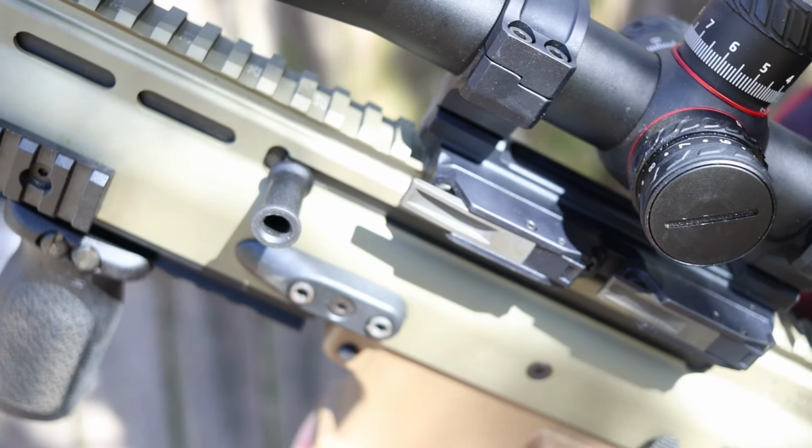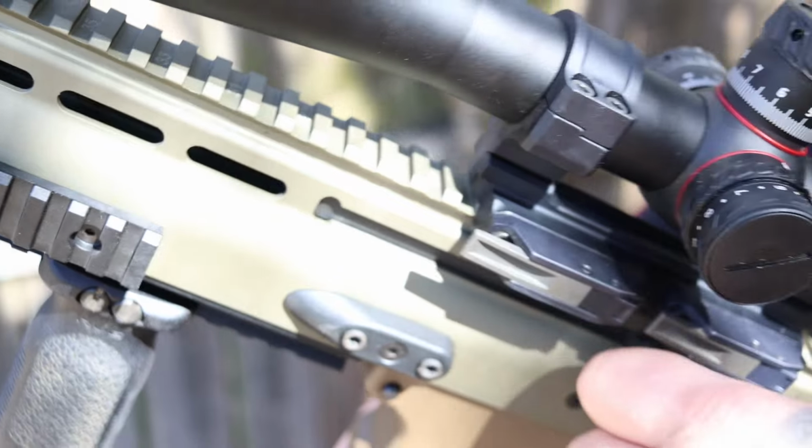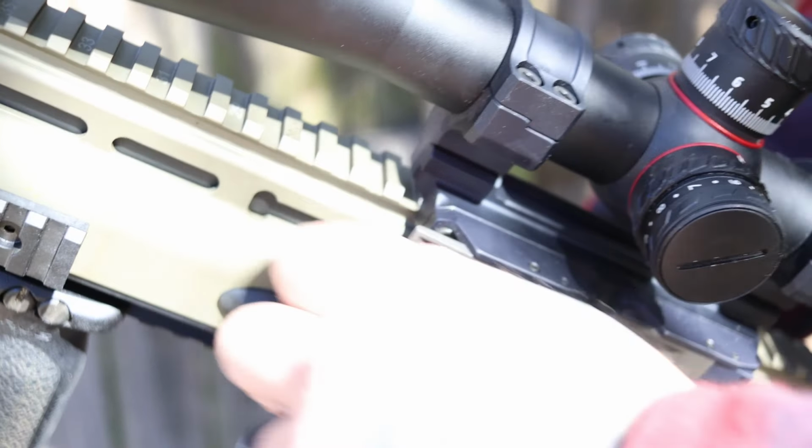Yeah. Now, one thing that Bobro does is they allow you to choose what side you want to put your levers on. When I bought this thing, this was, I don't know, 3 years ago now, I think at this point, I didn't really think about it. I was like, oh, well, the levers can't stick out that far, but they do. And so one issue you'll find once you put a scope on here, it doesn't even have to be the Bobro mount, but if you have a mount at all that's going to stick out from these rails, you will notice the side charging handle is just, it does not stick out far enough.